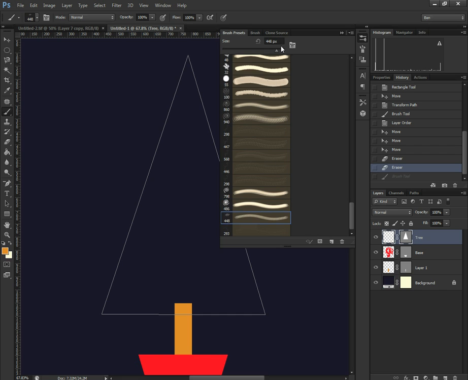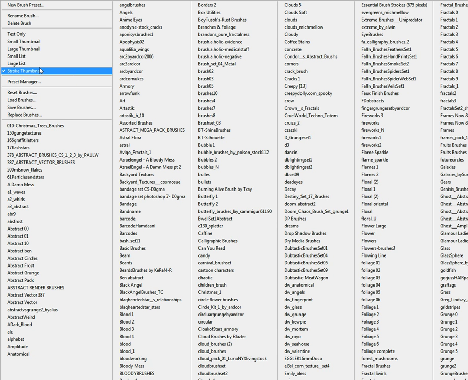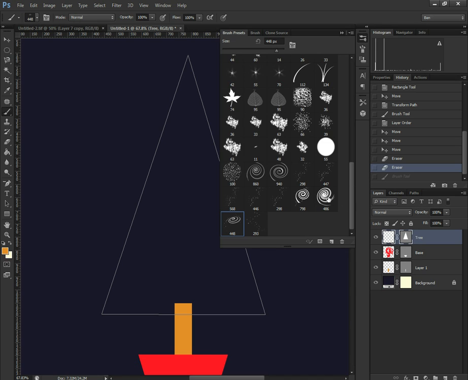There's these ones here. If I just change the view, you can sort of see them. I mainly stick with these three.